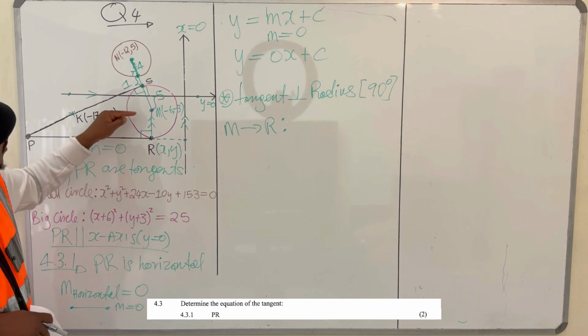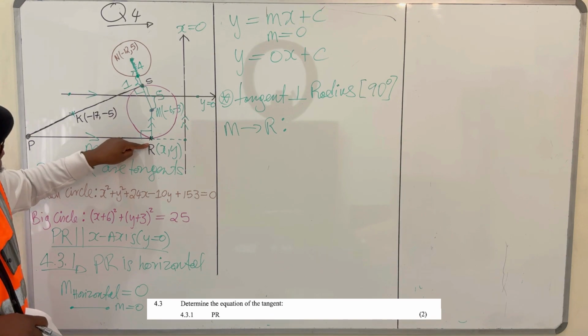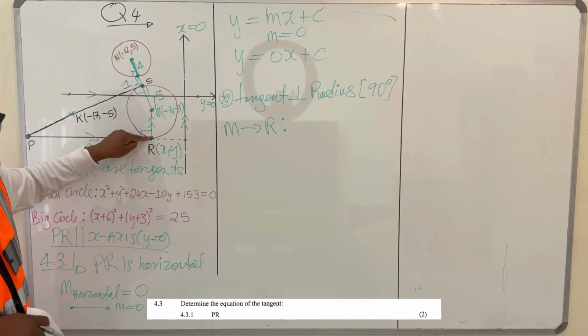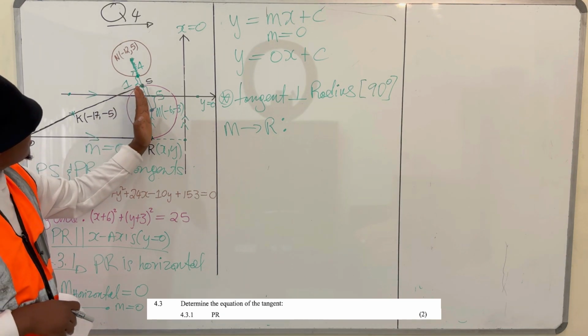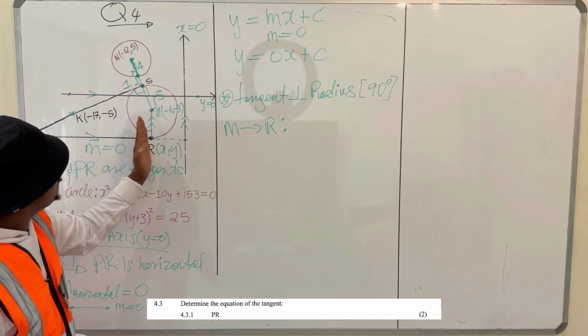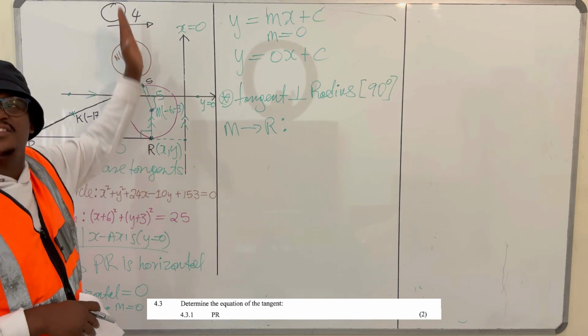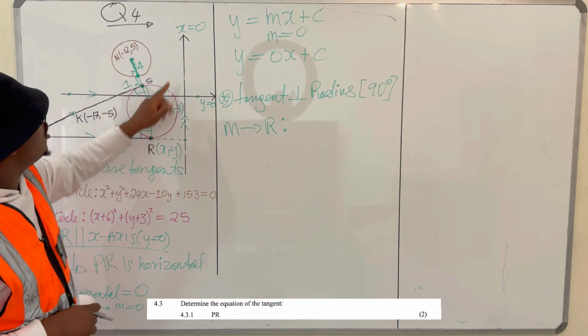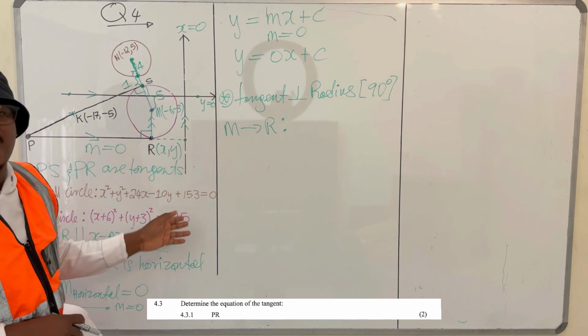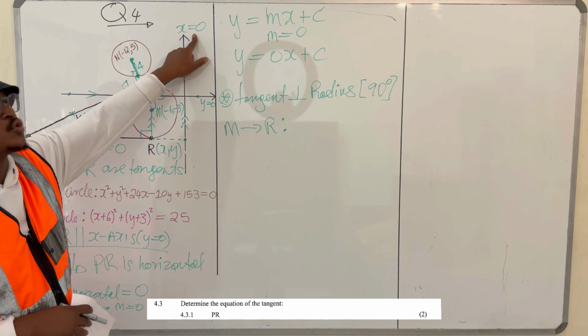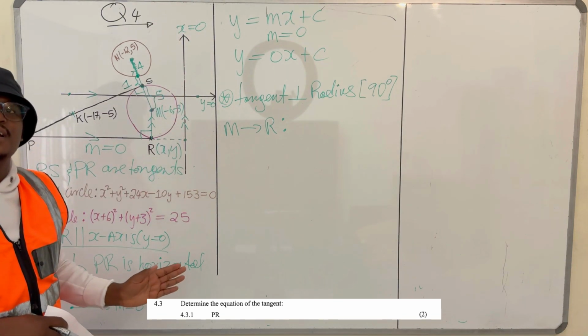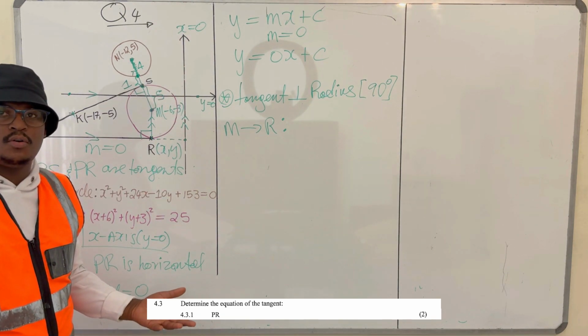You'll say, okay, from M to R, the x value does not change, because you stay on the same vertical line. If you are on a vertical line, the x value does not change. It's the same throughout the vertical line. Look at this vertical line, the y-axis, the line x equals 0. Along this line, x does not change, it remains at 0.